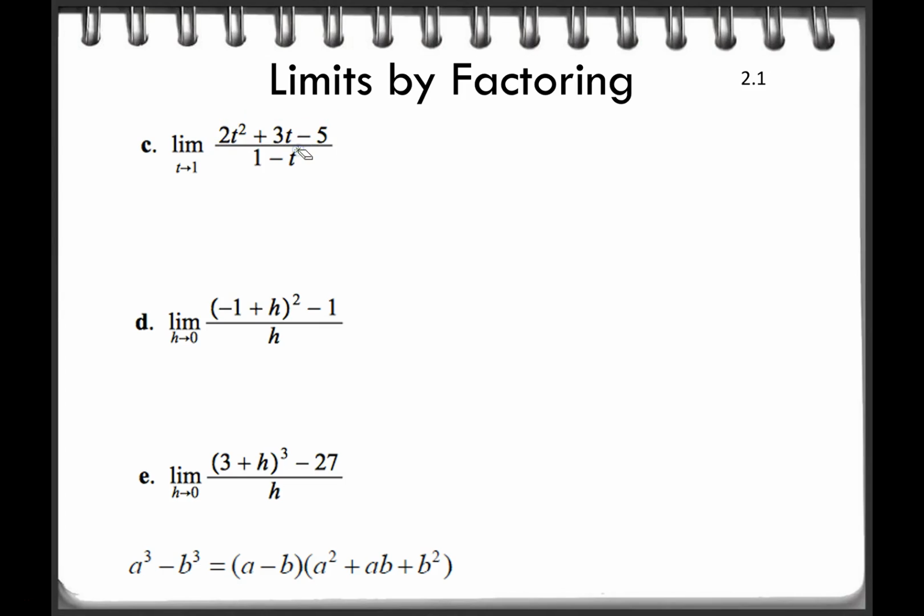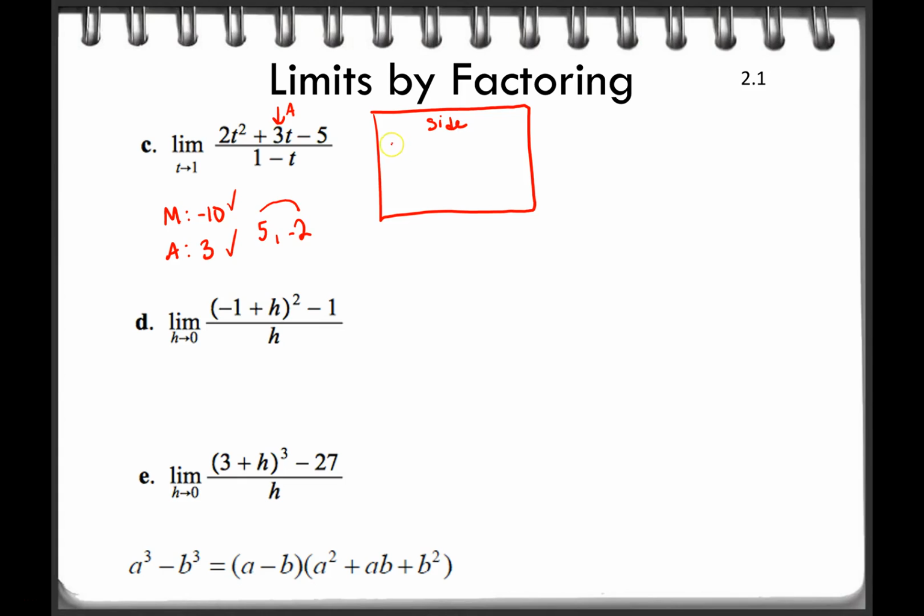Okay, so let me redo this. So 2 times -5, that's going to give us a multiply to -10. And then you're going to add. You're trying to add to this. All right, so I'm trying to add to 3. So we've done this one already, but I think the signs are going to be different. But this would just be a 5 and a 2, and we'd have to have the 2 be a negative this time, because 5 times -2 gives me this. 5 plus -2 gives me this. So this is a little bit of a side, right? This is not the actual problem, so let's just say this is the side.